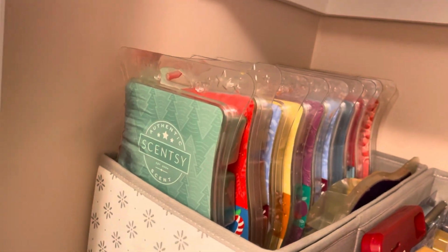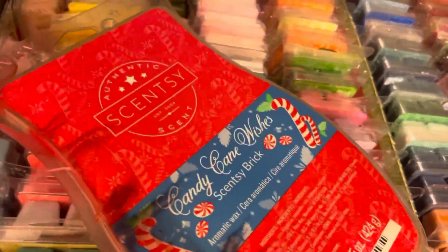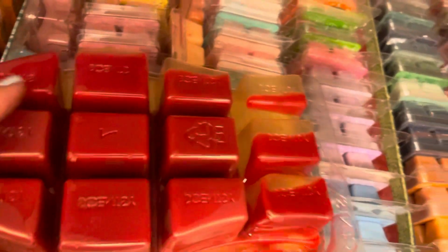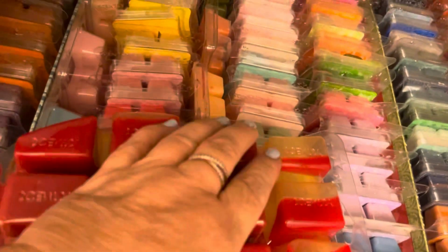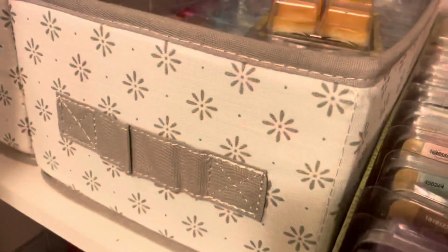But anyway, okay. Then here we have Scentsy bricks, and you'll notice that there is the ginger and spruce there, and Candy Cane Wishes here, which is a very favorite of mine. I'm hoarding it, obviously, because this is at least 2 years old and it's all yellowed. I have to melt this. I don't want to melt it because it's so good, not that I don't like it, I'm just hoarding it. Okay. Oh, there's a lighter that doesn't belong there.